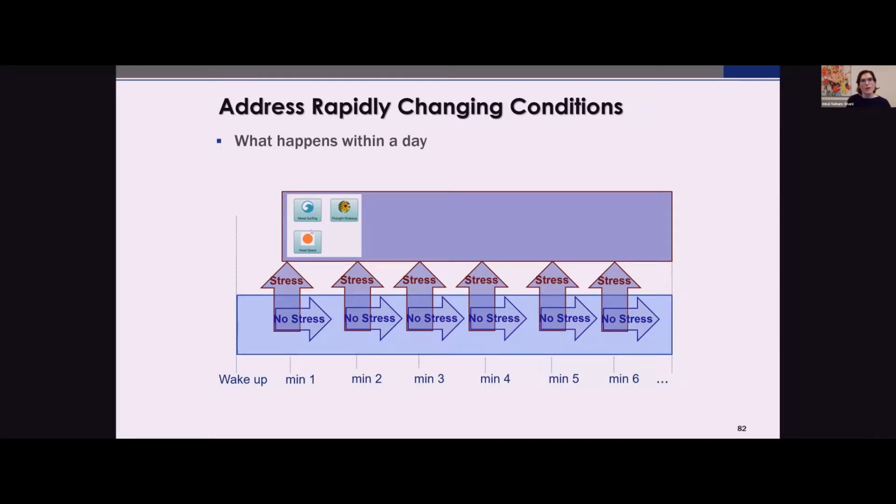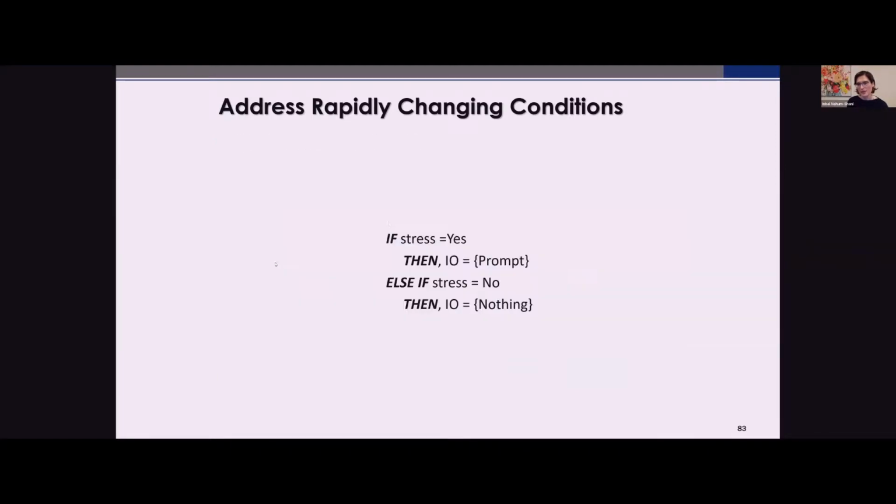All right, what I want you to notice is that there's an adaptation process in this intervention, right? Because if stress is yes, we provide a prompt. Otherwise, we do nothing. So our tailoring variable is stress. We use information about stress to decide whether we should deliver a prompt or not. The 2 intervention options are deliver a prompt or do nothing. Yes and no are the levels of the tailoring variable stress that differentiate between conditions in which we should deliver a prompt versus do nothing.